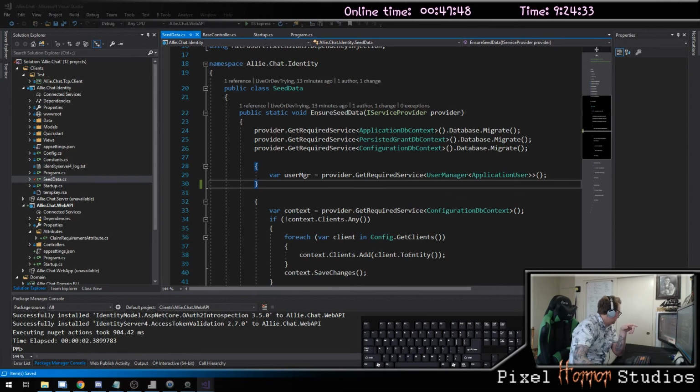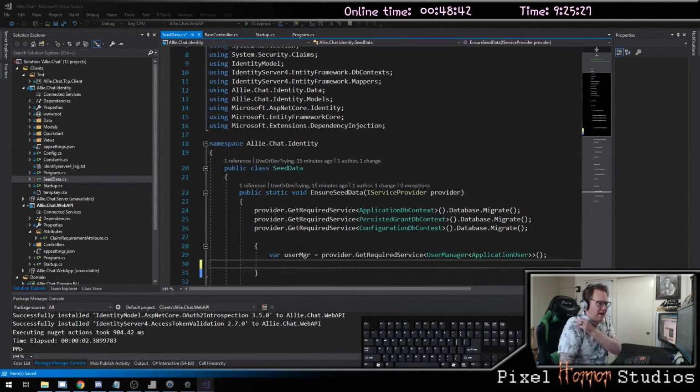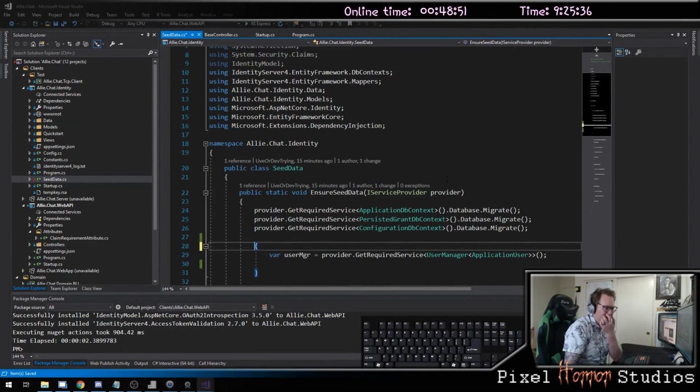And let me open this one up. Just a second here. And in this one, I want to have a new... well, the first thing is we get the 3 context types, then we get my user manager. Okay, one thing I want to add in here is, you can do a, so you're already doing the migrate here.